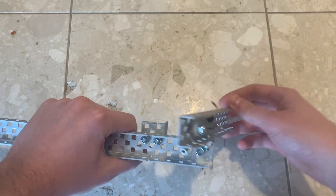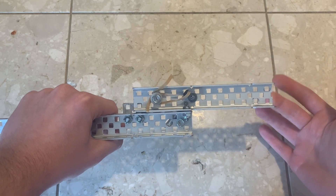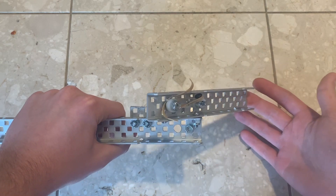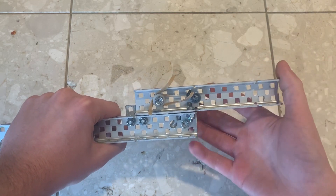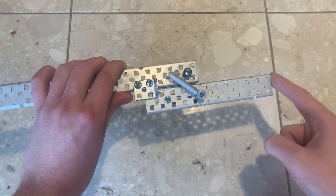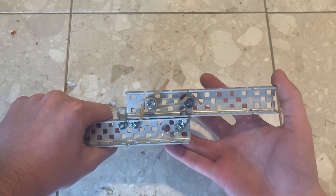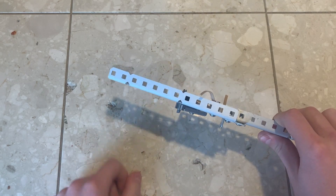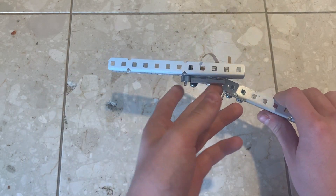The part that actually holds the bar in place is this standoff. It's attached to this axle using the common threaded rod into shaft collar trick. It starts off low, but as the bar pivots, it gets pushed up and over in a sort of pinching motion before falling back down on the other side. There's a small spacer down here to prevent the bar from moving too far, and to ensure the bar is always in the right place, there's a super small screw and rubber band to add a bit of tension. This mechanism has a bit of slop, but not so much as to render it unusable. There are probably some modifications that can be made to improve it, but I'll leave that to you.